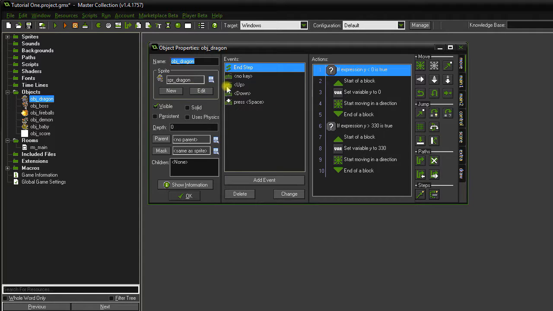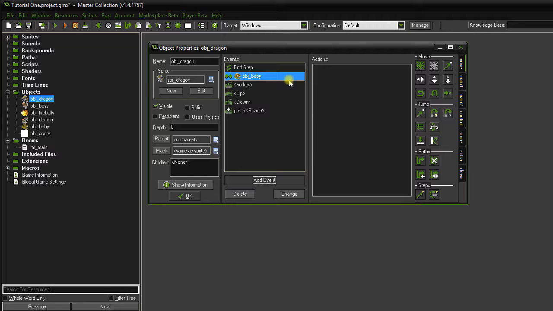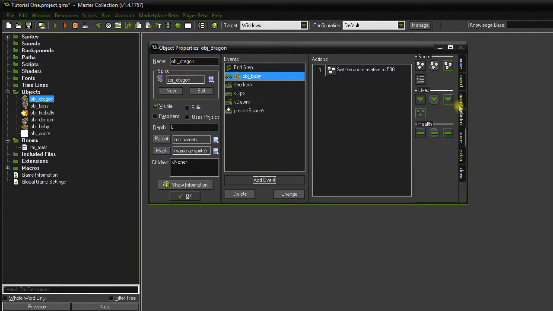Finally, if the dragon collects the baby, then we're going to want it to reward us with points. So if we do a collision with the baby event within the dragon, we're going to want that to give us some points. So if we do a set score and it gives us 500 points, again relative, and we're going to want it to destroy just the baby.